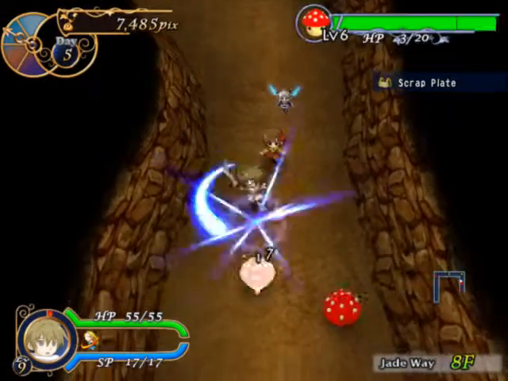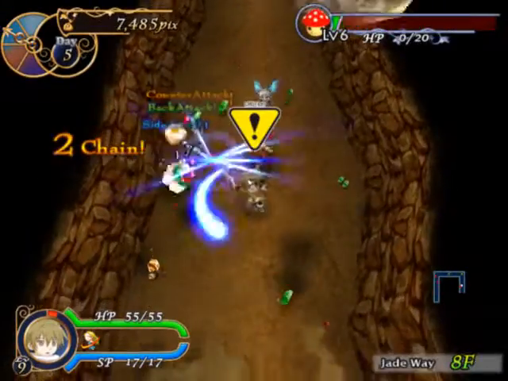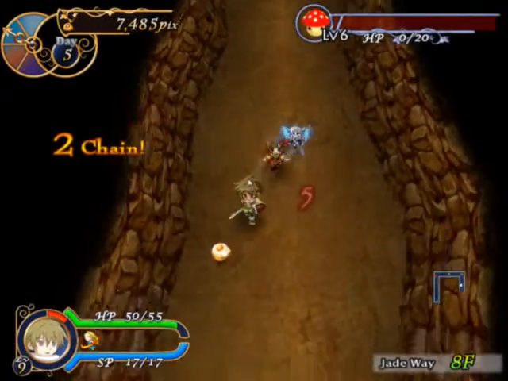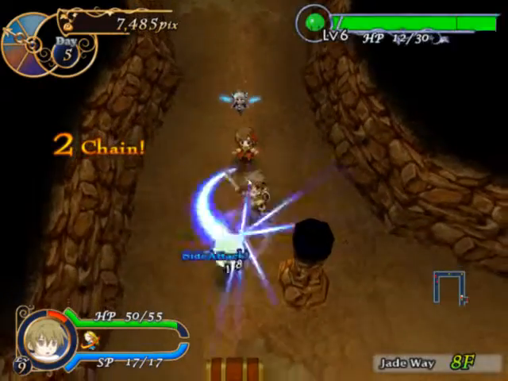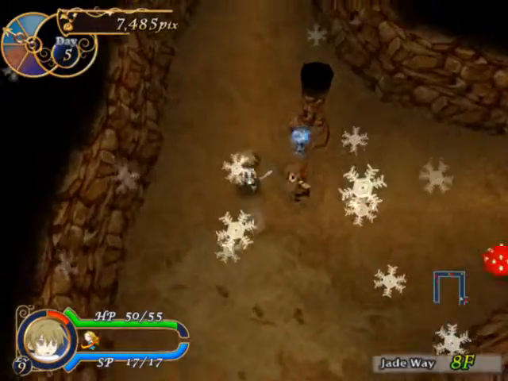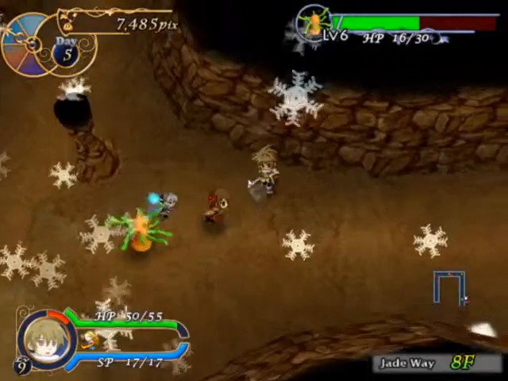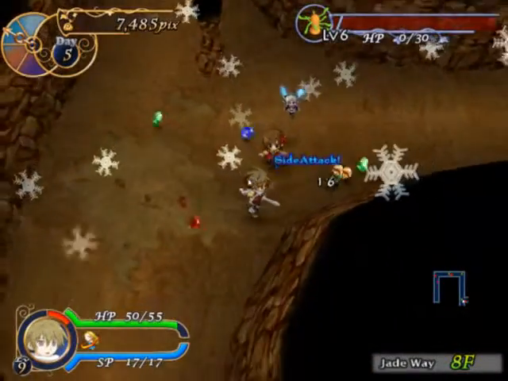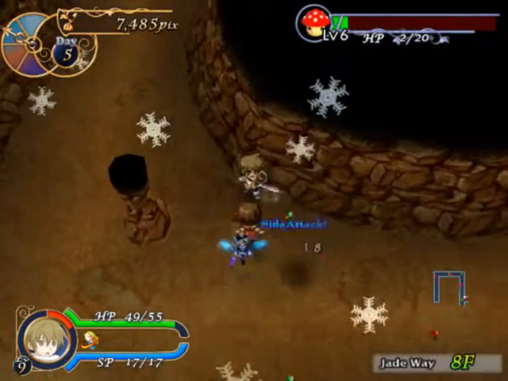Every time you level, you gain all of your skill points and HP. And look at us go. Oh god, the stupid mushroom.